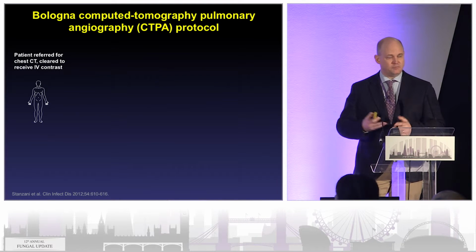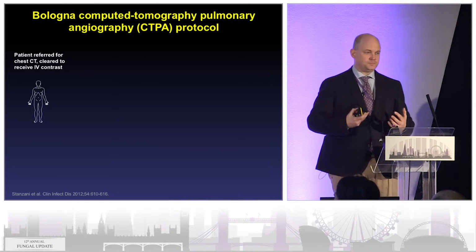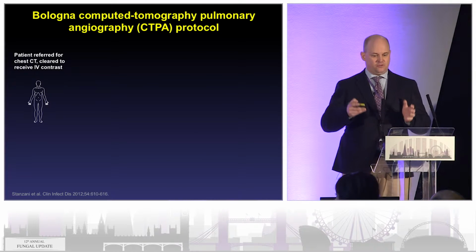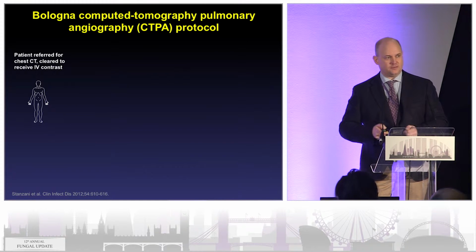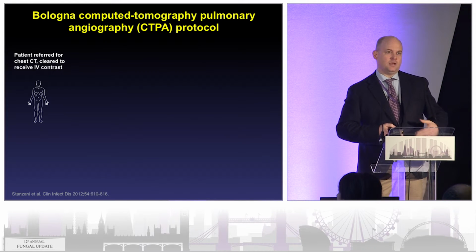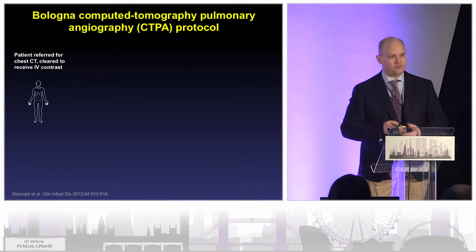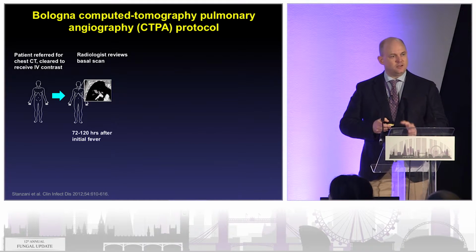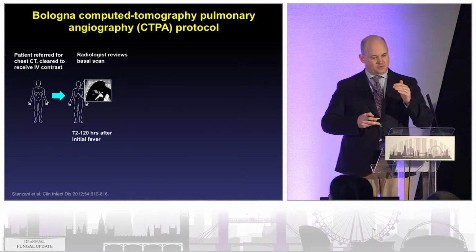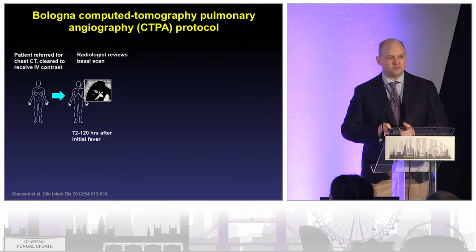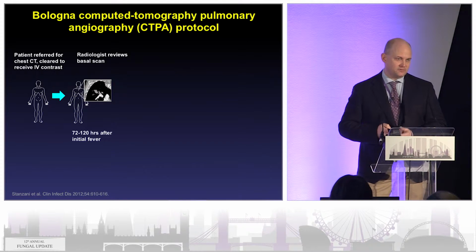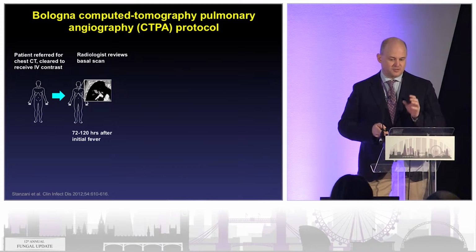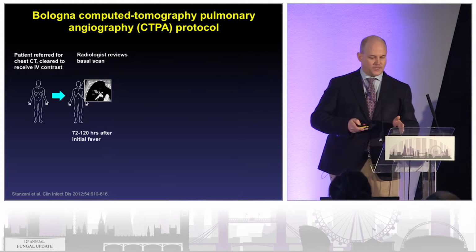Based on this, before I came to Bologna, they instituted a protocol where they thought, why not do CT pulmonary angiography? The protocol was that a patient who was going to be referred for chest CT had to have an approval to receive contrast, because we're trying to screen out patients who would be at risk for acute renal injury. It became a radiologist-driven process. When the patient was having their basal scan, the radiologist made a determination whether the nodule was suspicious for invasive fungal disease and whether it was accessible for performing CT pulmonary angiography. This typically occurred within the first 72 to 120 hours after fever.